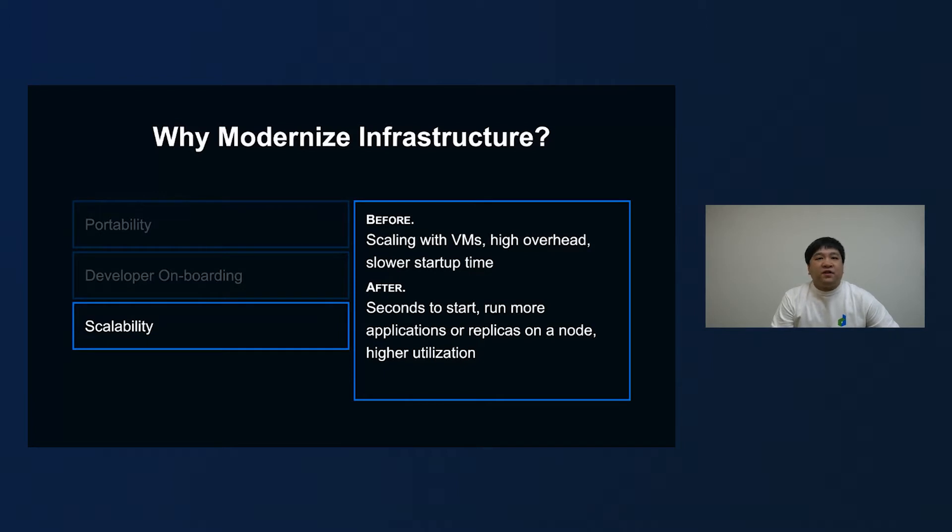At LINE Taiwan, most of our services are usually confronted with large amounts of traffic, so we would like our applications to be as scalable as possible. Scaling virtual machines is definitely no fun — they take a while to boot and running applications loosely on virtual machines is just not cost effective. To work around these problems, we would need more virtual machines provisioned than we actually needed, causing low utilization of our resources. By using containers, our applications become incredibly easy to run and scale. Containers can be created almost instantly and started in a few seconds. A node, whether virtual or bare metal, becomes just a group of resources that can be subdivided into containers, allowing better use of all available resources.